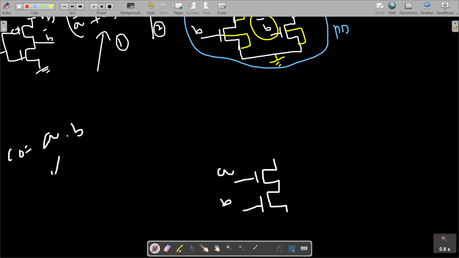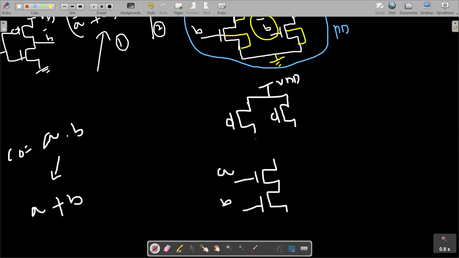Now, what you have to do, you have to take the dual of this, A plus B. So, since plus has come, you have to connect them in parallel. See how parallel is. Like, this is how the parallel is. So, now connect these parallel devices as pull up. So, give it to VDD. And join this pull up section with pull down section. Where the join is happening, the demarcation, there you take the output. So let's call this CO bar. And this is your A and this is your B.